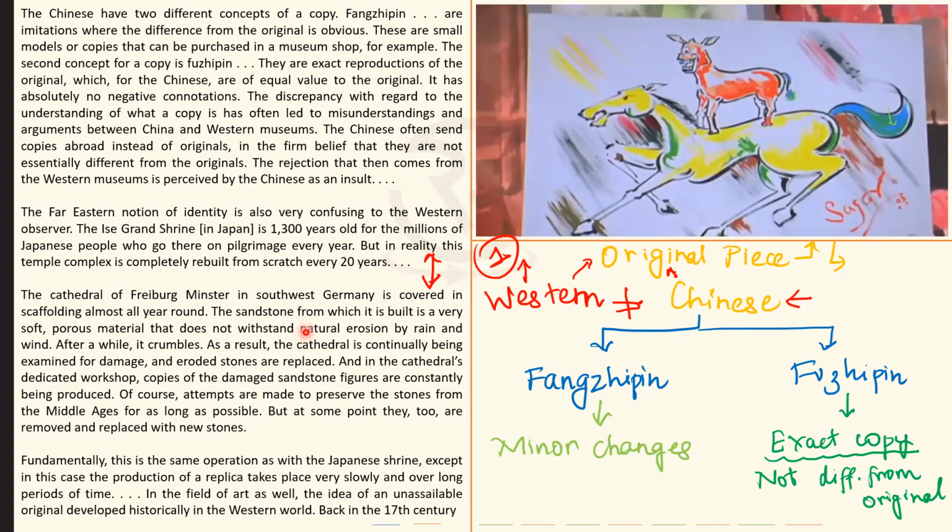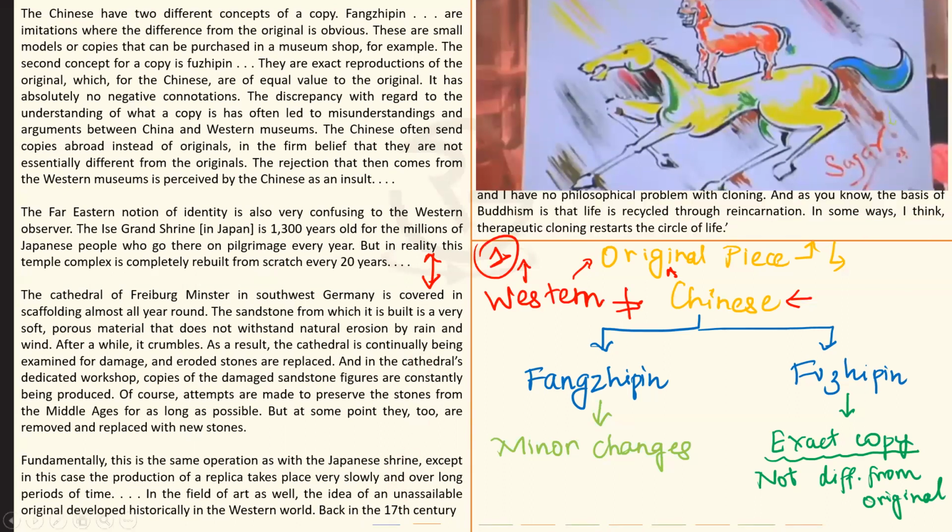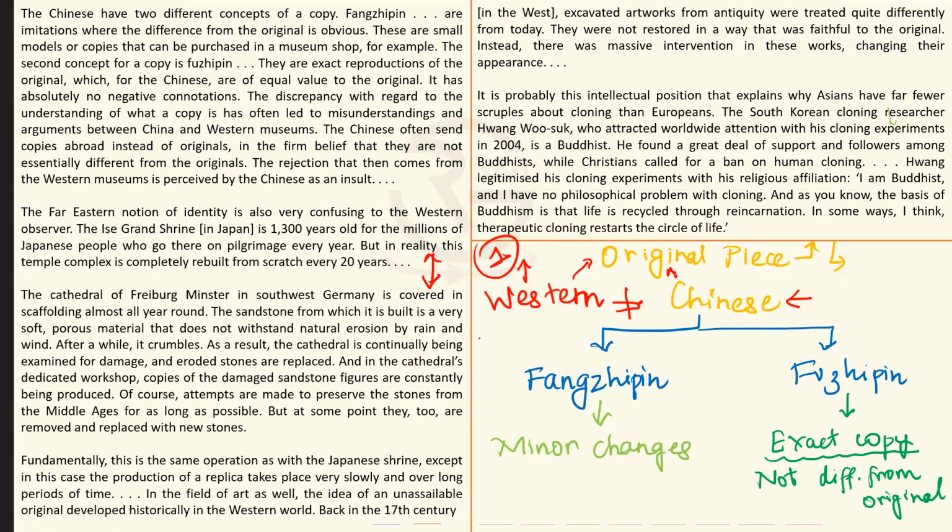Okay, and then taking forward the narrative in the fourth paragraph, this is where हल्का सा आपको inference खुद का लगाना होगा. Let me clear Majnu bhai ka painting from here. Thank you Majnu bhai and his painting, you have served good job here. Okay, now what does the author say when it comes to fourth paragraph?